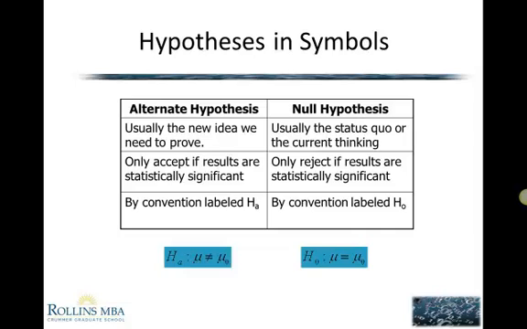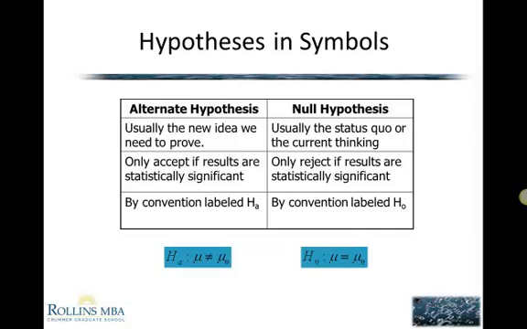And that usually states that some population parameter is in some way different from, or some distance away from, some null value, either some historical value or benchmark value. And the null hypothesis, on the other hand, says that no, there seems to be no statistical evidence that would make us think that this population parameter is distinct from the null value.